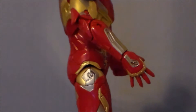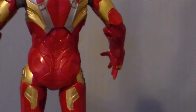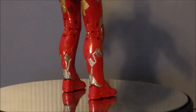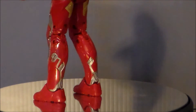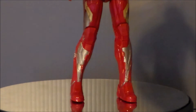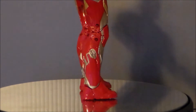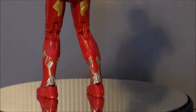I like the fact it comes with interchangeable hands for the repulsors. Now, taking a look at the midsection of the figure, this is where it drops a little bit, because there are no paint apps on his lower back — a lot of sculpted detail but no paint apps. That's a bit unfortunate, a cost-saving thing I guess. The rest of the arms look good. I like the forearms, all the detail and paint apps, and these fists — looks like brass knuckles on his hands there, which is very cool. Taking a look at the legs — nice sculpting, nice details, nice paint apps. The articulation fails a little bit in the legs because you don't get a lot of range around his hips. The knees are very well done; I like how they bend so far back and it looks natural. The feet don't go up very much, and while it does have ankle pivot, without the hips moving around it doesn't really do that much.